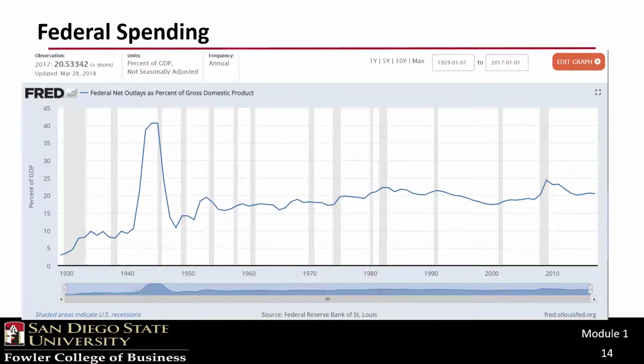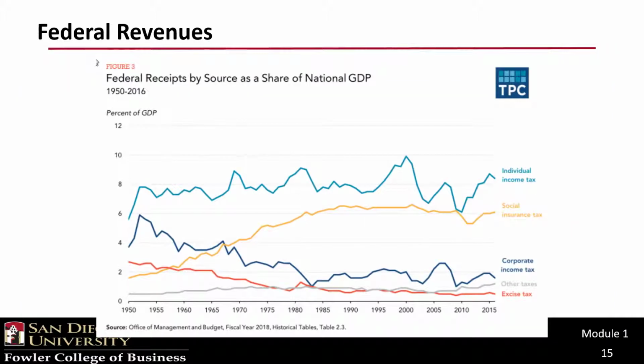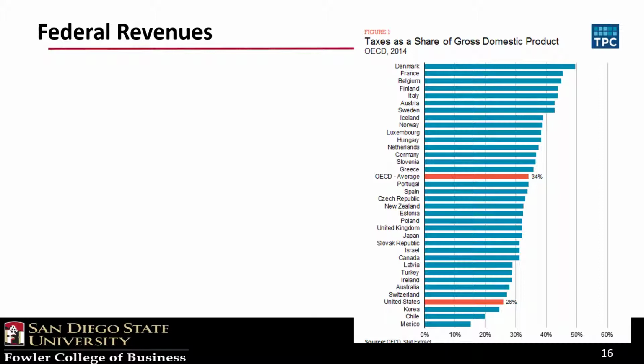There's some pretty good economic reasons around that, but I'll let your macro and micro economists describe that for you in whatever courses you took. So here they are as a source, as a percent of national GDP. And you can see that the individual income tax is pretty volatile. It's bopped up and down, but it hovers around 8% for the most part. Social taxes, again, employment taxes, you see that those have climbed dramatically. Talked about that a couple slides ago. You can see the corporate income taxes have decreased, and you can also see other and excise just not that meaningful anymore.